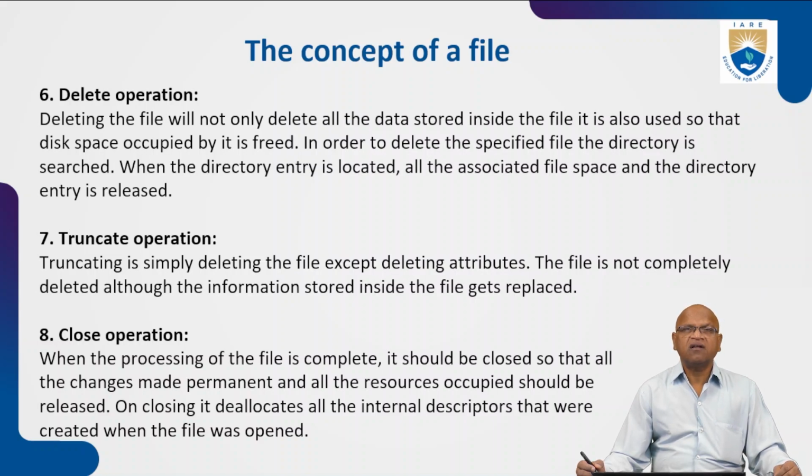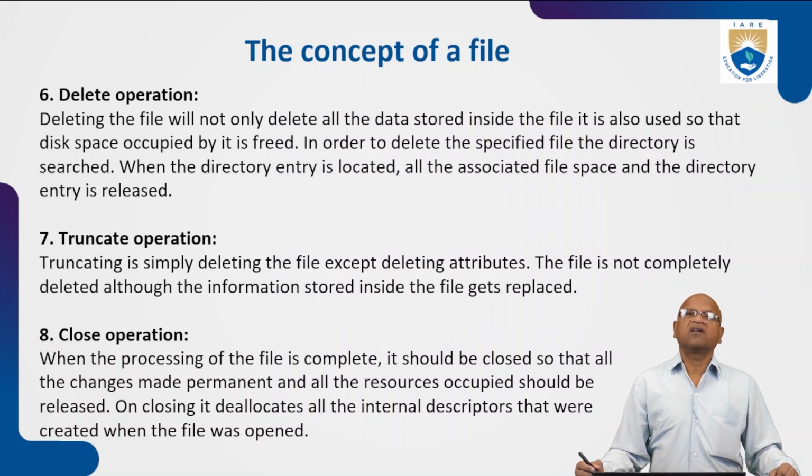Deleting the file will not only delete all the data stored inside the file, it is also used so that the disk space occupied by it is freed. In the sense, no more data will be there, because the transistors, however the positions were set, 1, 0, 1, 0 and so on, will be null and void, because all transistors will come to the 0 position. This means whatever data you saved in the hard disk will be deleted. The transistor will be there, but the position will be changed from 1 to 0, and 0 stays 0. So whatever file you saved in the hard disk will be deleted.